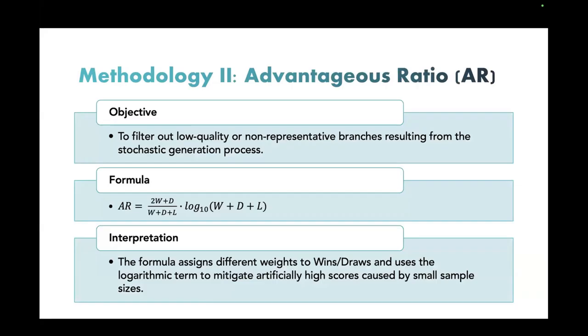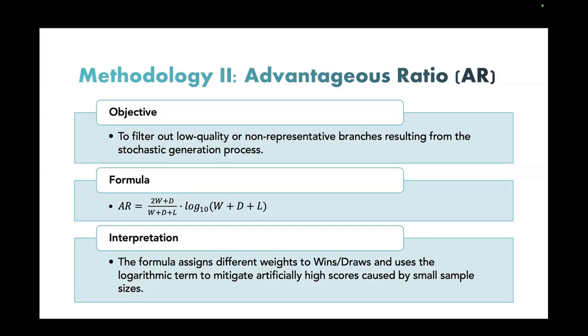Next is data quality control. Our objective is to filter out the effective moves from AI exploration and manage data quality, ensuring our comparison focuses only on advantageous variations. To achieve this, we employed the advantage ratings formula. These metrics, adopted from existing literature, allow us to perform consistent quality control across both opening trees, a standard and necessary step in data science. The interpretation is key.